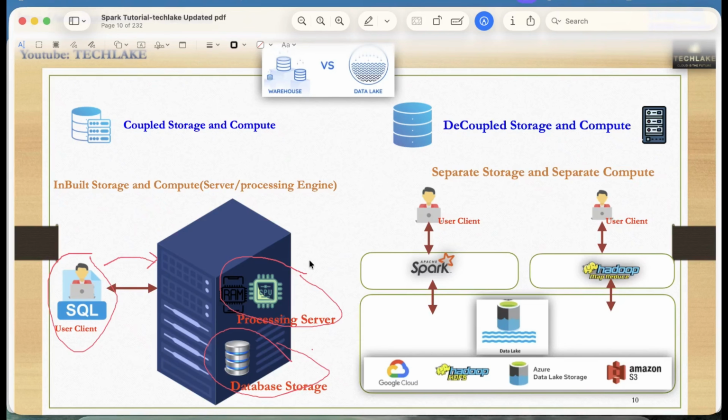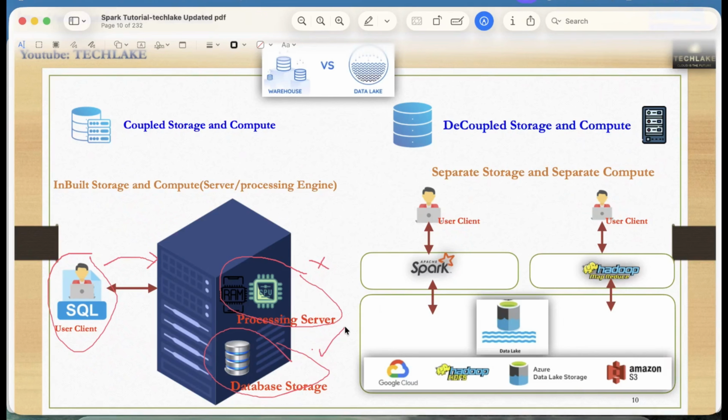If this processing engine is not available, you can't read this data. Always that instance should be available to read the data. That kind of architecture we call coupled storage and compute.